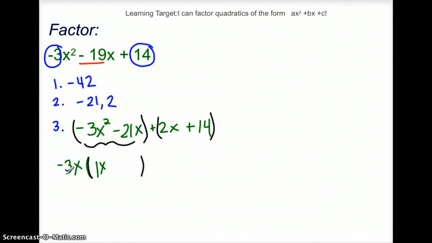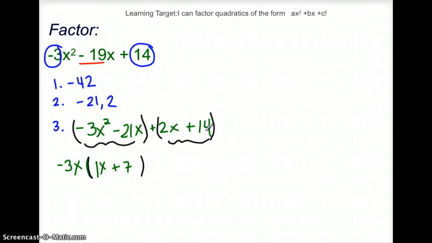Now let's see. What can I multiply negative 3 by that would get me negative 21? Well, I already have the negative taken care of, so I think I actually need a plus 7. And it had an x that I took away, so this just bumped down to a number. No variable involved. Now that 1 isn't necessary. We can get rid of it before we write our final answer. But let's take care of the second group.